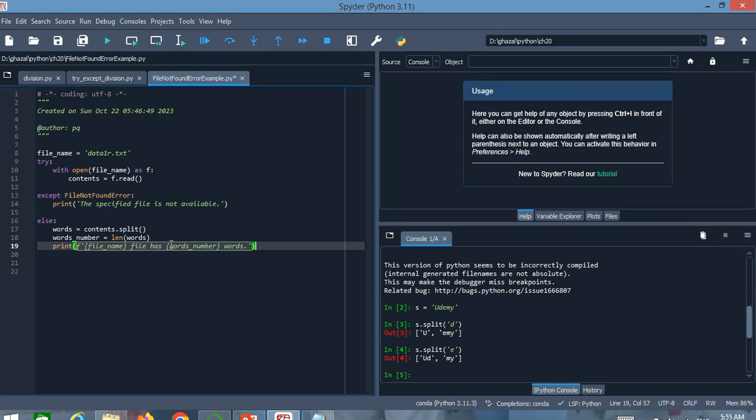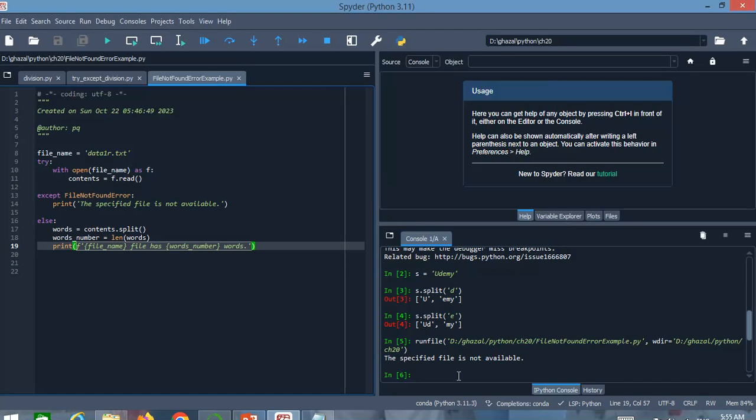Okay, inside the print we can use f and curly braces to dynamically insert the value of the variables into the strings. Let's run it, and you can see that the specified file is not available, which was written here by ourselves in the print built-in function.